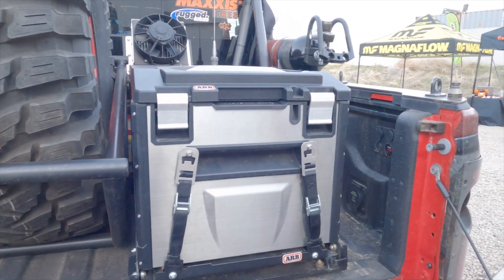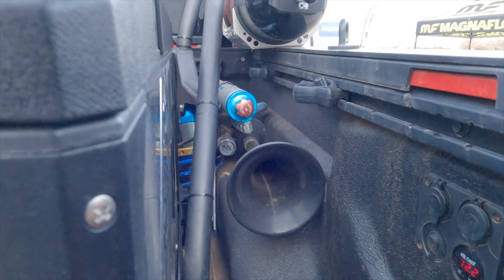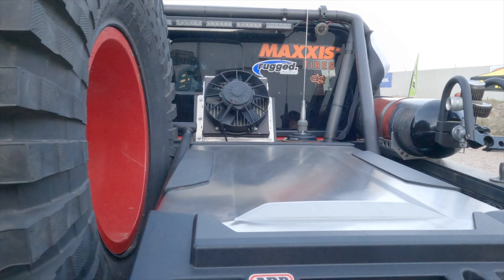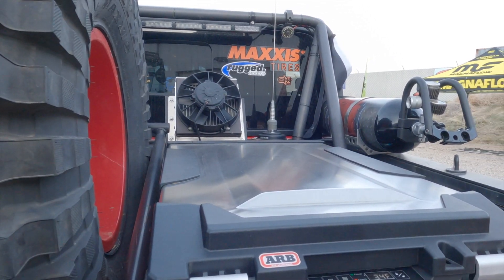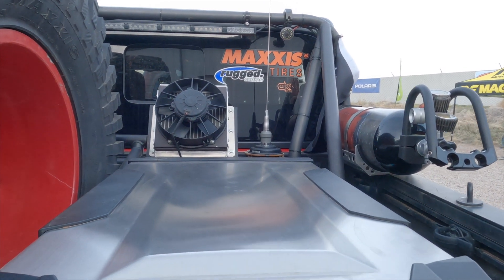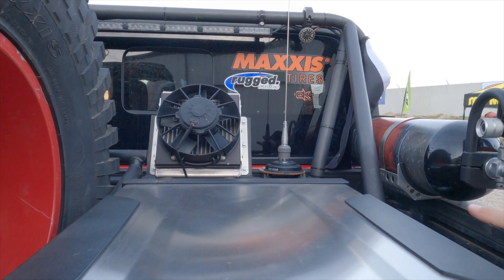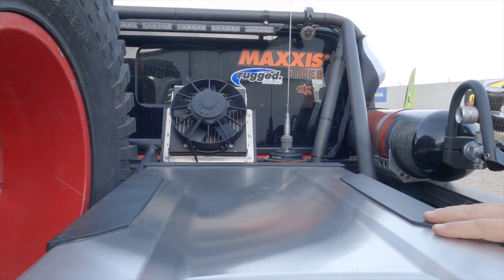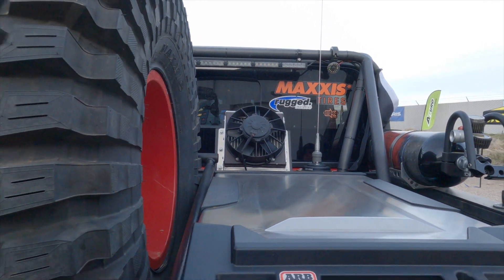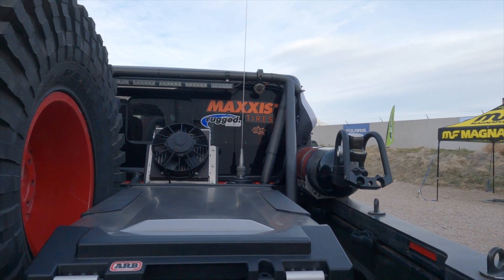Anybody who knows me knows I like my horn — I got a train horn. With the LS3, they did have it where I could use the standard transmission, but I knew I might go supercharger, so we wouldn't put the HP75 in — that transmission needed a cooler and I didn't want to put it on the other side because of the belly clearance. So that's my transmission cooler right there.